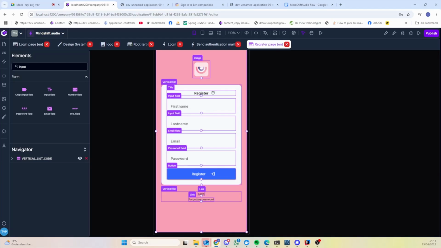And they do not necessarily have to confirm their email address. You have the choice of having them confirm the email address, and you also have the choice of having them set up multi-factor authentication as well.